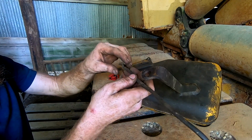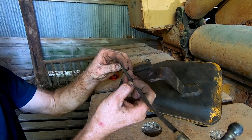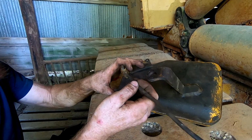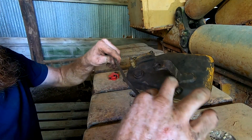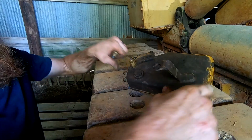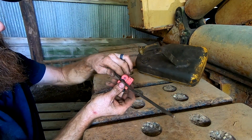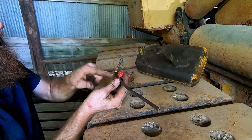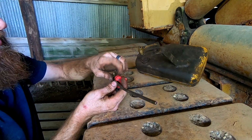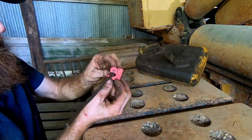All right, first mishap is the fuel line that goes from the tank to that water separator bowl, sediment bowl, broke. I don't have any more hard line, so I think we're gonna run just a piece of flexible fuel line. I do have a chunk of that, so we'll cut this about here and get a hose clamp on there, hose clamp on here, and at least this will let me run it.